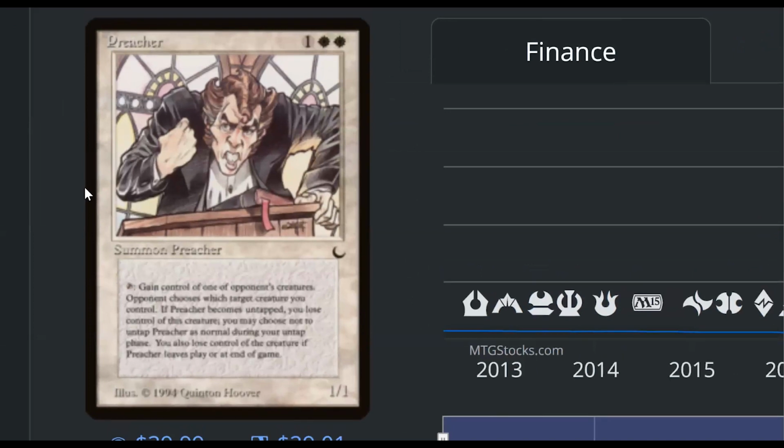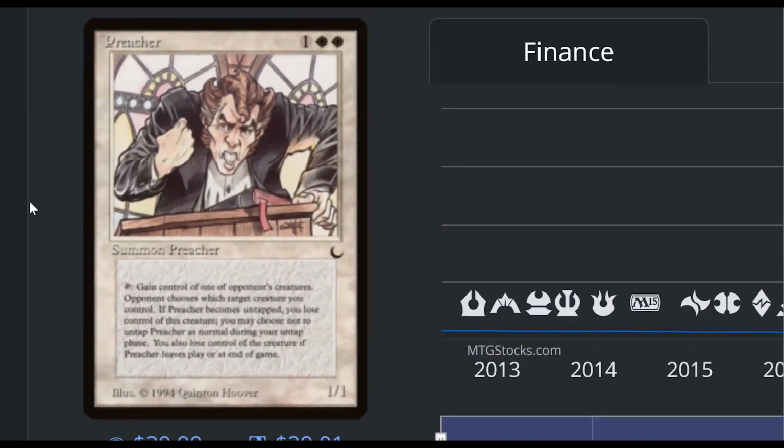This is a classic for your white weenie deck. You can use it to handle bigger creatures if they just got some big guy out that you can't deal with in your white deck. You can snag that from them. If they don't want to hand that over and they got smaller creatures, you can steal those and use them as chump blockers. You can also steal your opponent's creatures and feed them to some kind of sacrifice outlet like Ashnod's Altar, or maybe City of Shadows, which we just looked at.